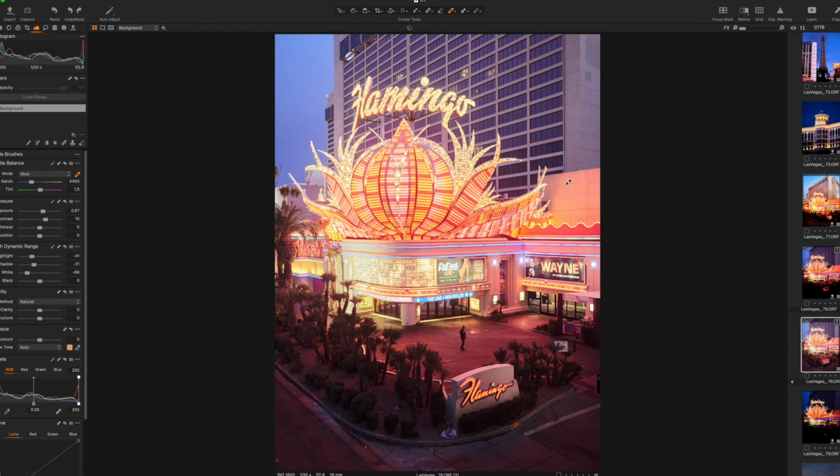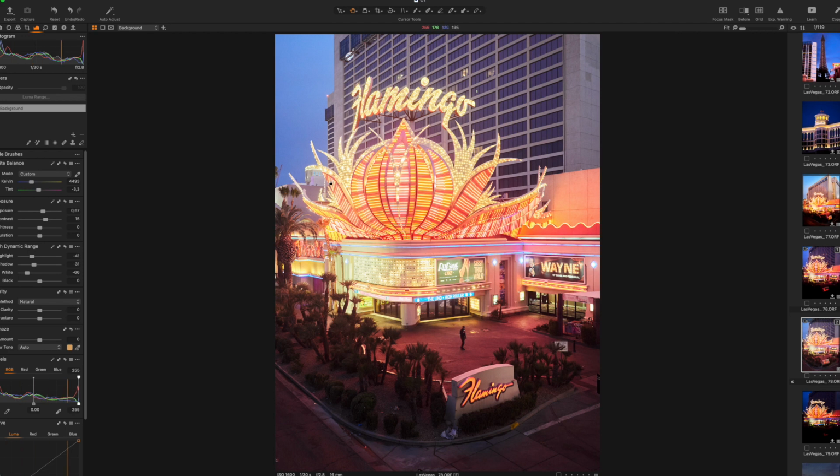So what we want to do is instead go with the manual controls and shift the magenta a bit more towards the green. Maybe it was too much. Like this is more than enough.